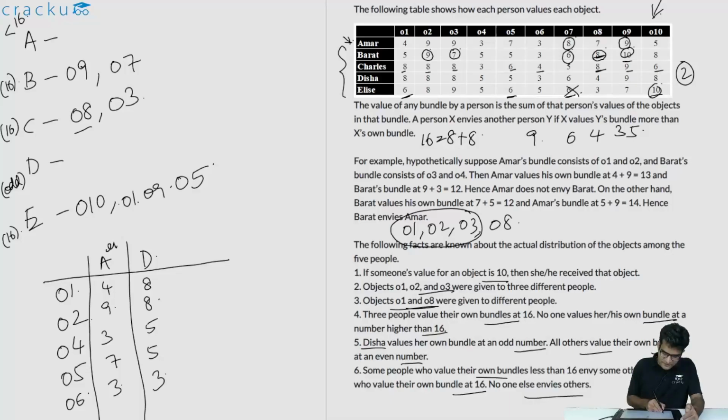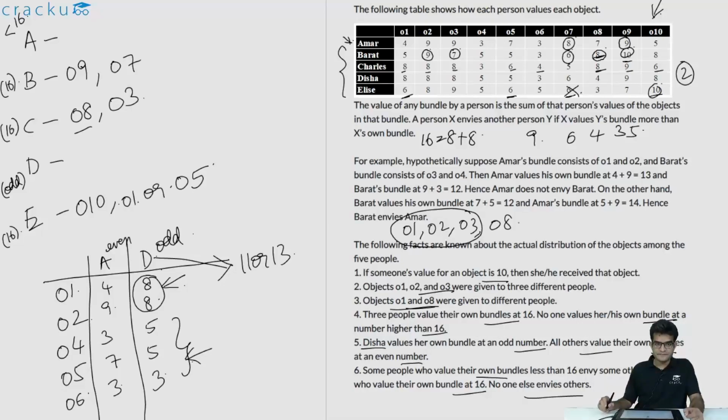We want the sum of A to be an even number and we want the sum of D to be an odd number. If you want the sum of D to be an odd number, you should definitely have one of these 8s as D. Because if you don't have either of the 2 even numbers, and you are picking only 2 numbers out of 5, 5 and 3, the sum will be an even number. This would imply that D has one 8 and one number out of 5, 5 and 3. This would imply that D's sum will be either 11 or 13.